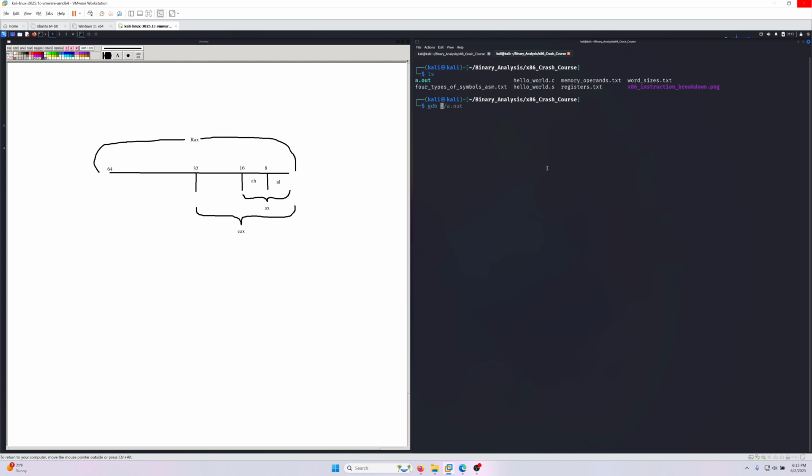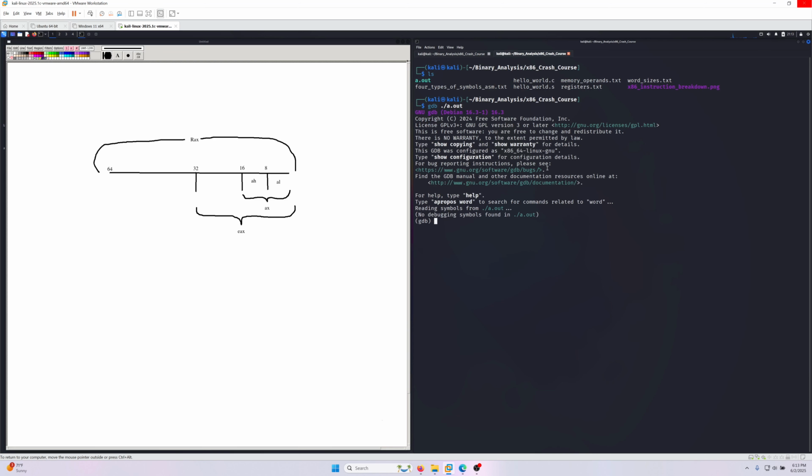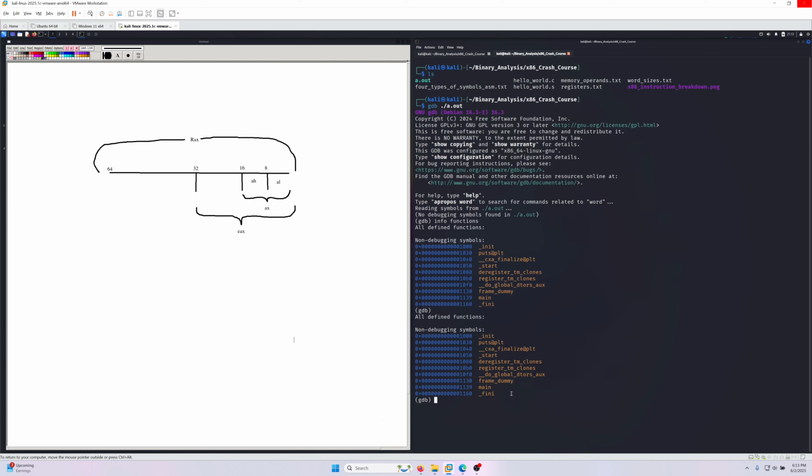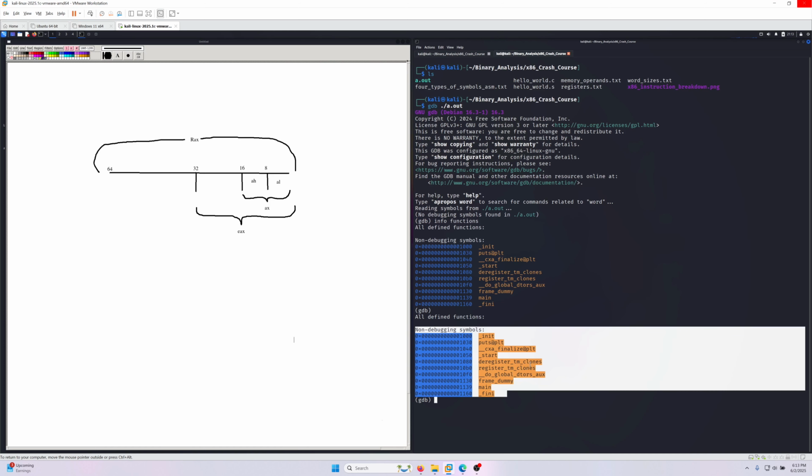So I can do gdb a.out, and that will put our program into the very simple debugger that usually comes with Linux by default, although oddly it didn't come with Kali, so I had to download it. We can do info functions, which will give us information about the functions in this very, very simple program.